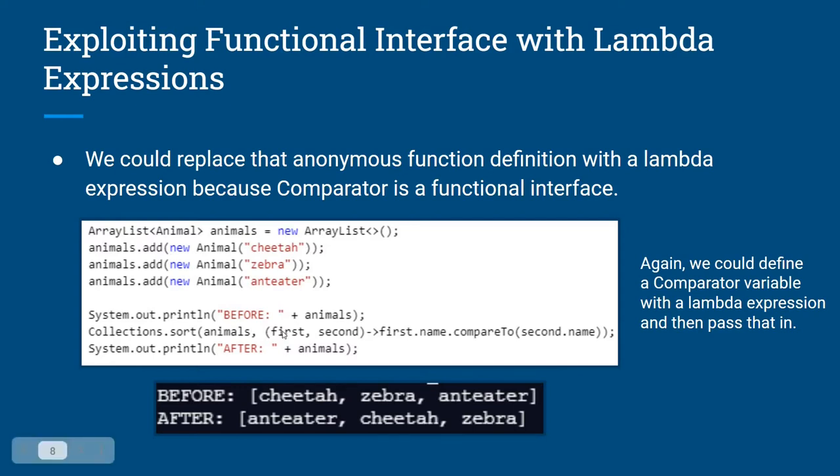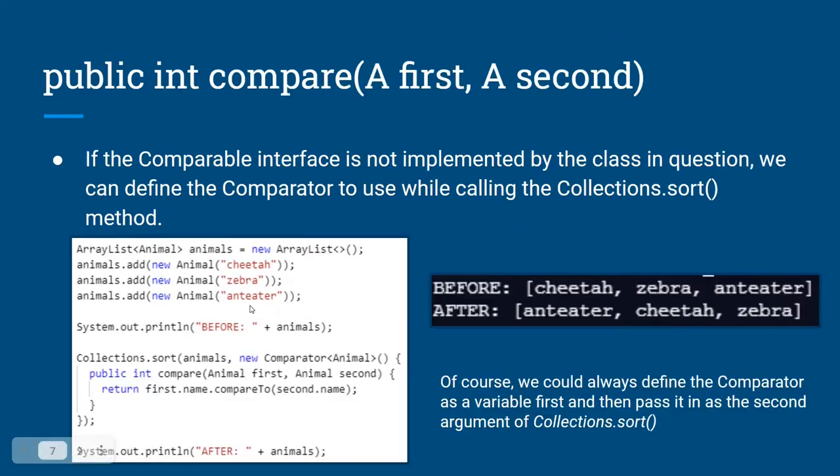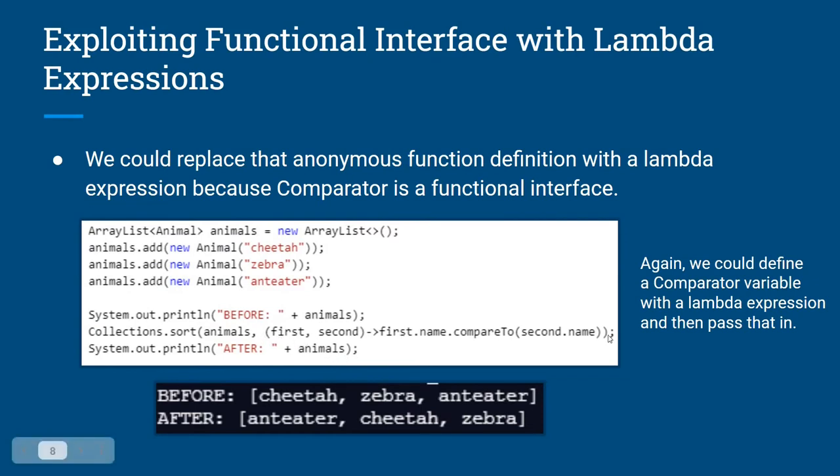And so you can see here we're doing the same thing, but in the second argument, now keep in mind the second argument is always going to be a comparator. So this is just returning the comparator essentially. But the way you do this with Lambda expressions is you put the arguments in parentheses, and for each argument you just add a comma and list the next argument. For a comparator, the compare method only takes two arguments, the first element and the second element that you're comparing. So you just say first comma second, or whatever you want there, as long as you have two arguments. And then you have the lambda arrow notation.